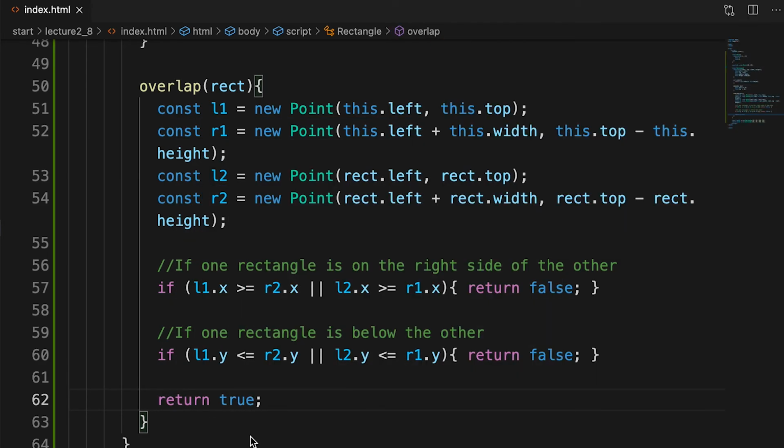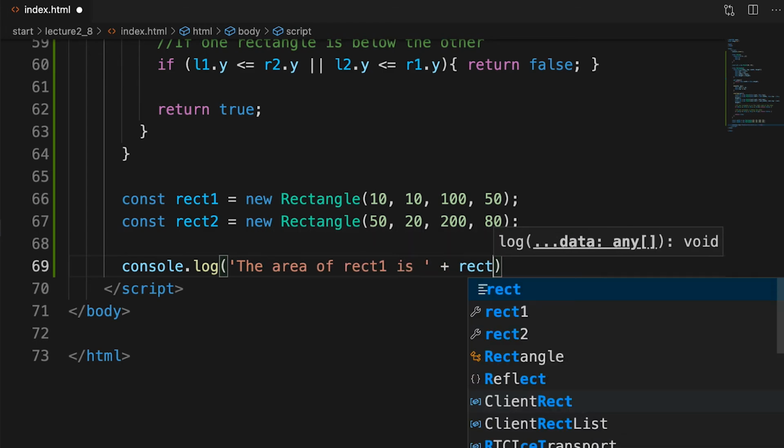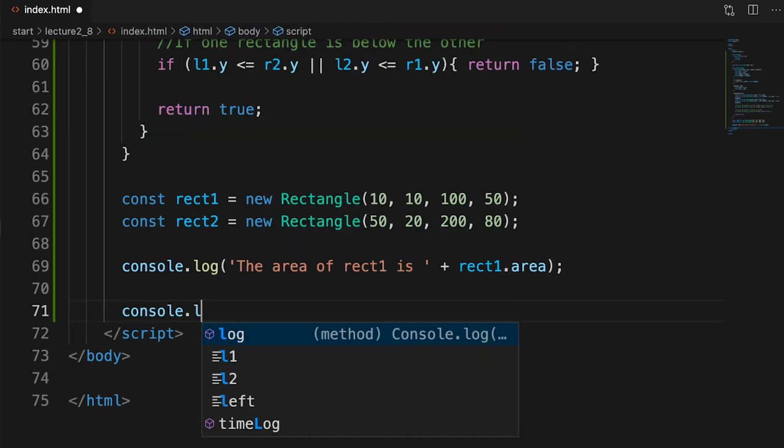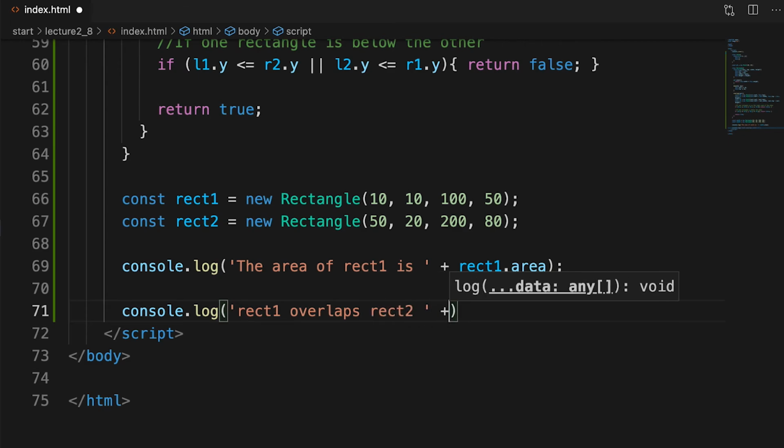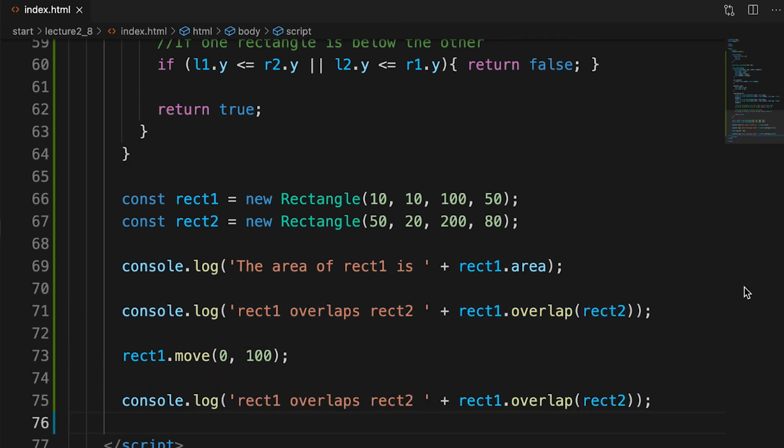Let's finally enter some messages that use the methods we've created. First we'll display the area of Rect 1 using the getter property area. Then we'll use the overlap method to print an overlap message to the console. Then we'll use the move method to move Rect 1, and now we'll repeat the overlap message.